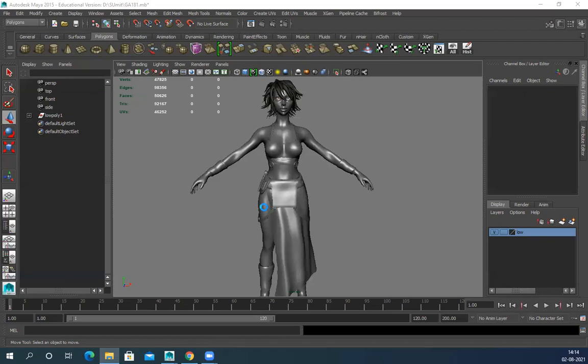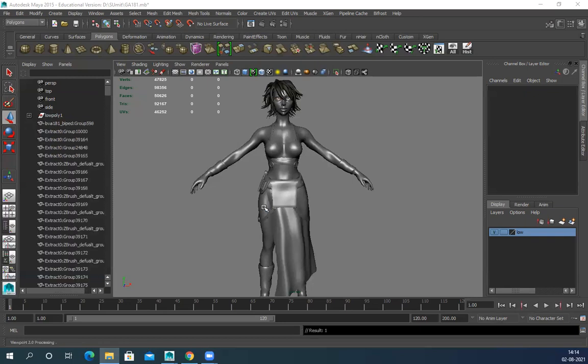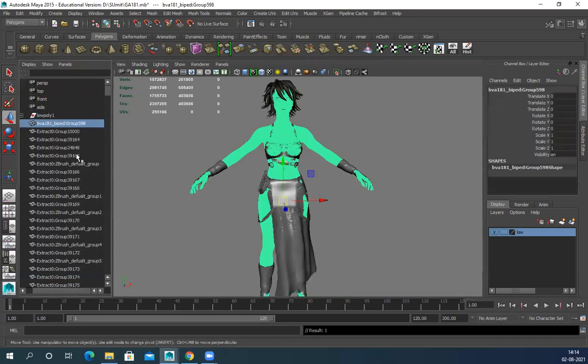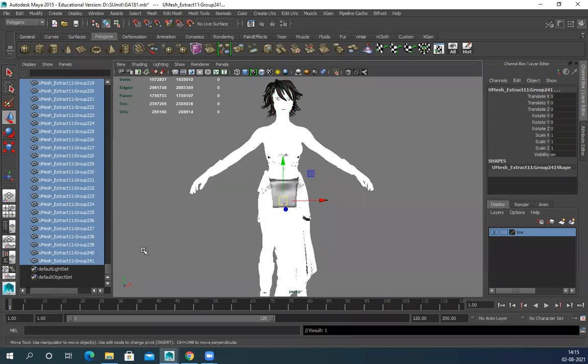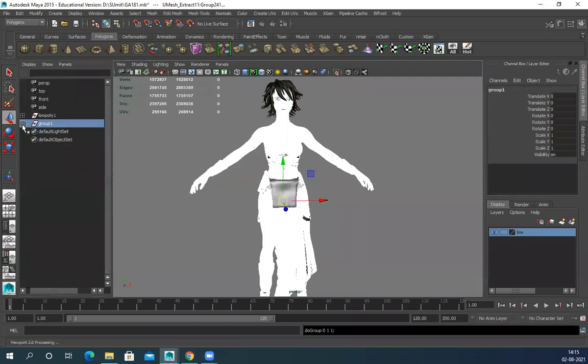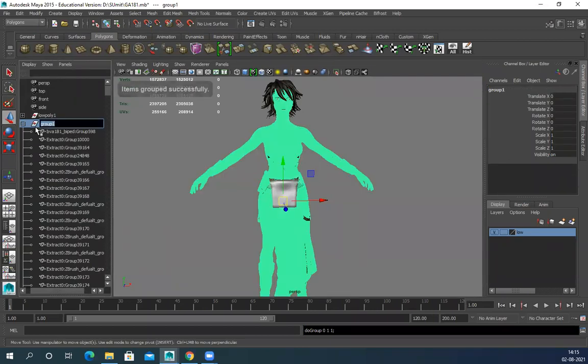Drag and drop all the high poly, put it from ZBrush. I think it's exported. Control G. High.